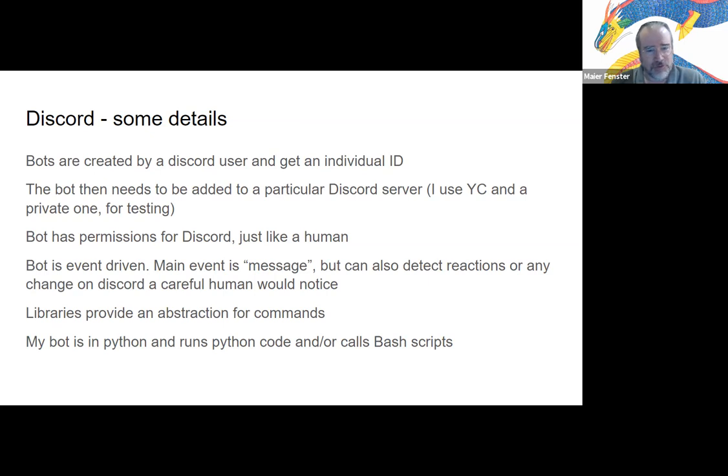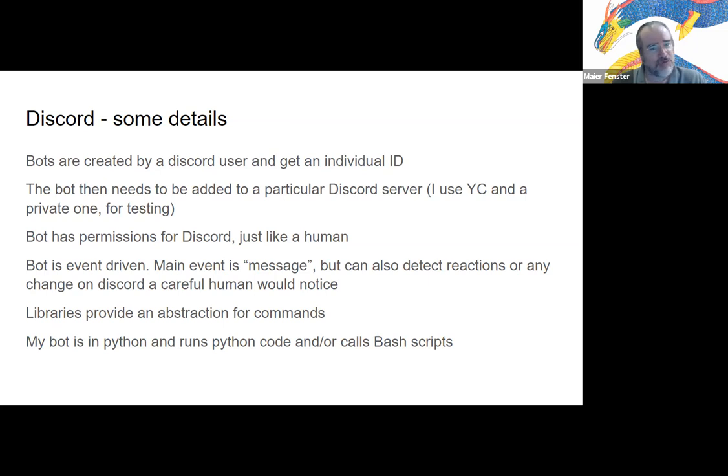Like any Discord user, it's not really part of Discord until you add it to a server. Now, I added it to two servers. One is a Yak Collective server, and one is a private server that I use for development. So the same rover can listen on multiple servers, and perhaps you want to distinguish. The rover can identify which server it's connected to and act accordingly.